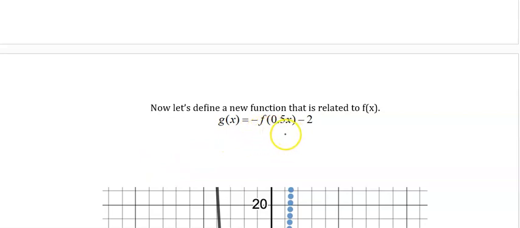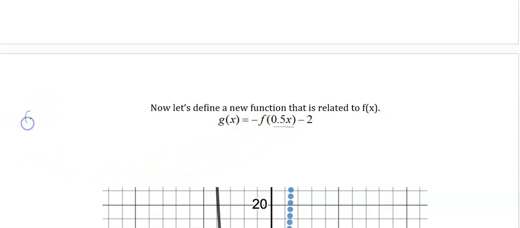There are multiple steps here. I've got a c times an x, I've got a negative in front of the f of x, and I've got to choose subtracted. Well, you know what each of these things does individually, but putting them together can be tricky. So what you need to do is do the 0.5x first. Work as if this were an order of operations problem. Take each x coordinate and divide it by 0.5.